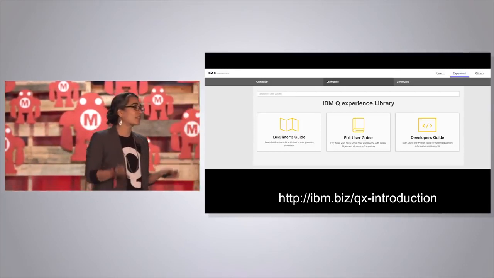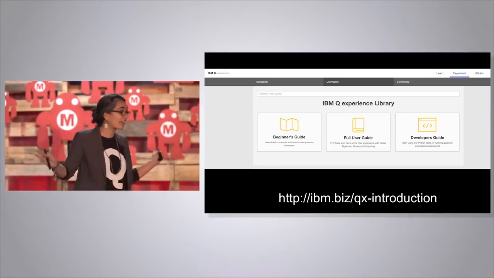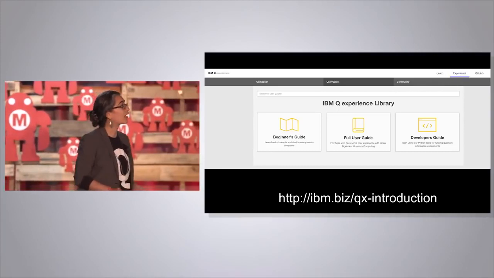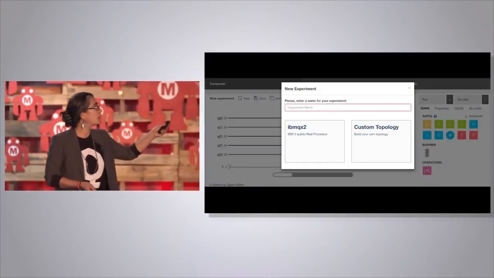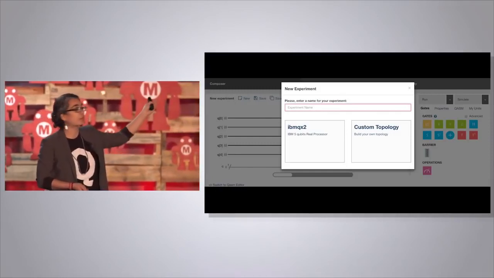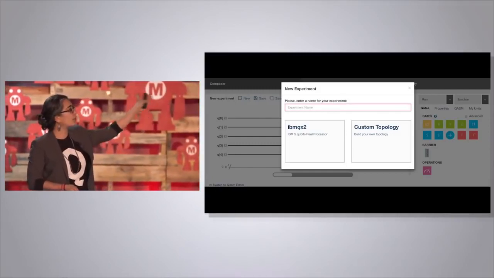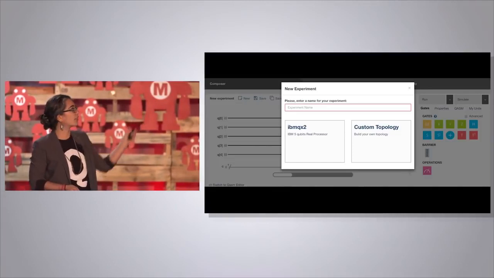And you can actually send batch jobs to the quantum computer free. Just go and learn, right? We're putting it out there for you to learn. This is what it's going to look like when you click in to the Composer tab. On the previous chart, there's 3 tabs. There's the Composer, the user guides, and the community. I'm going to talk about each of those.